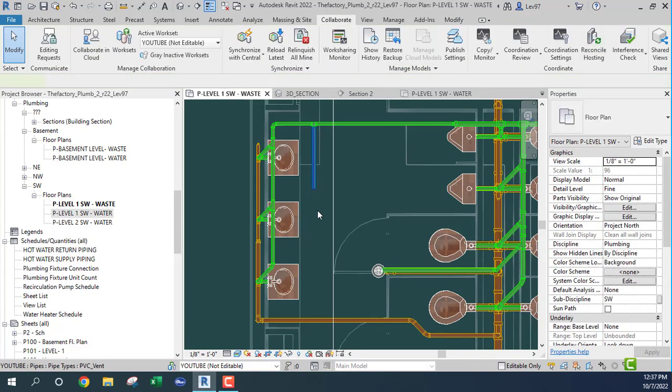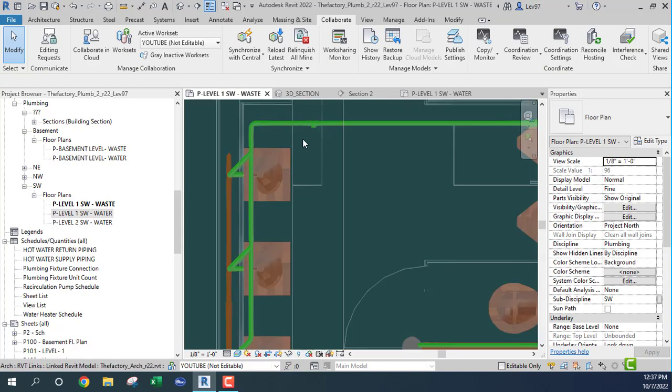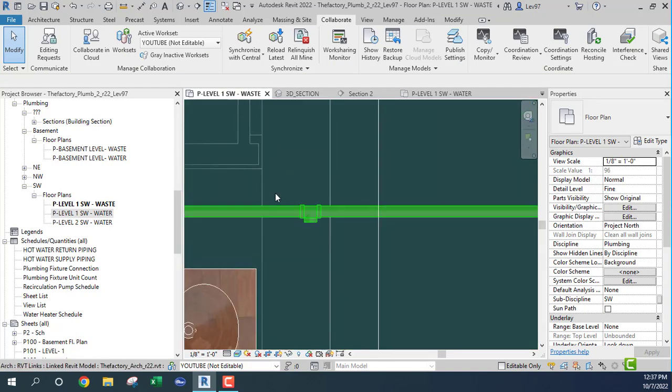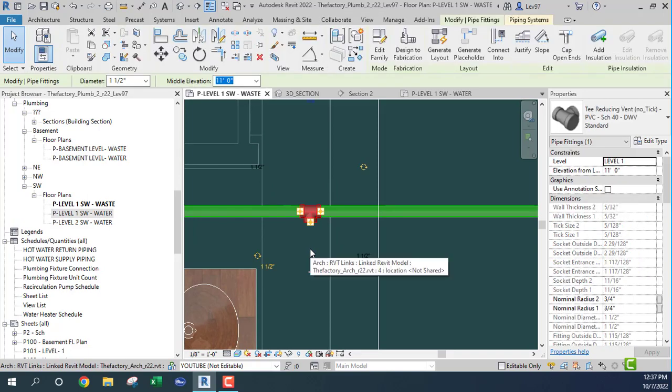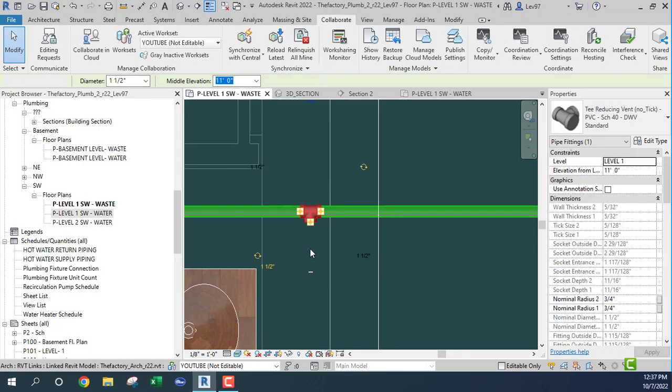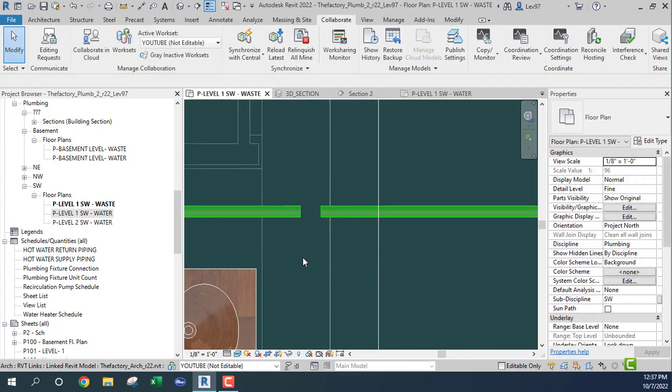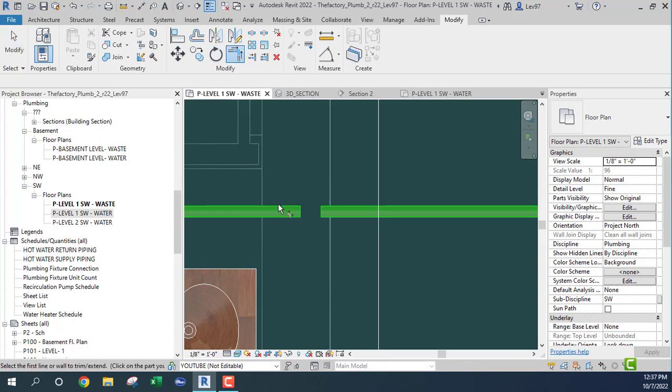Okay, let's do this, and again, you don't want to choose this and delete it. You don't want to do that. That's a no-no, because if this pipe is sloped, if this was waste pipe and it was sloped, then you might have a tough time going to modify and fill it.